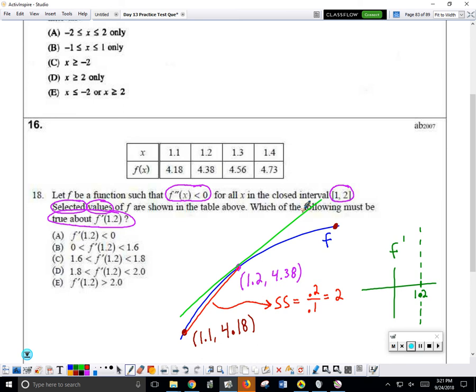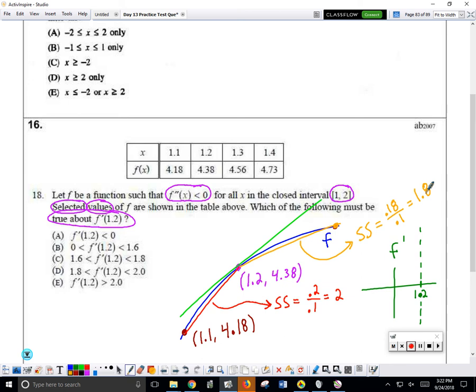With that information, we know that the middle point, the 1.2, 4.38, and the other one is gonna be even less than that. So you're gonna automatically rule some of them out, right? You could go that way, for sure. Or you could just find it. What's the secant slope going to be? 1.8. Do it, Liv, what is it? 1.8. It's greater than.